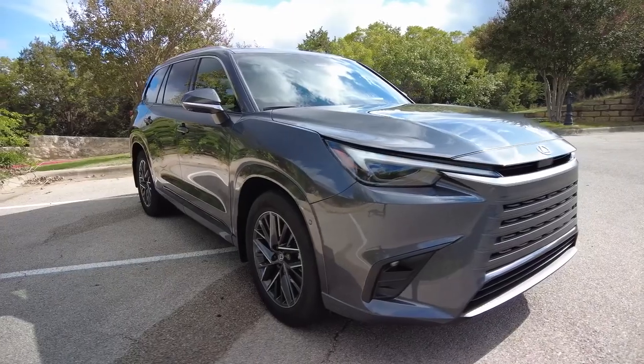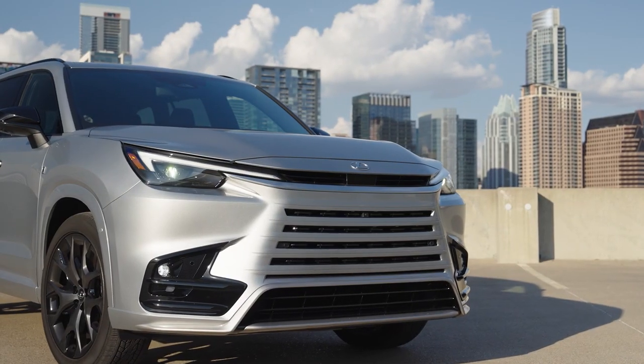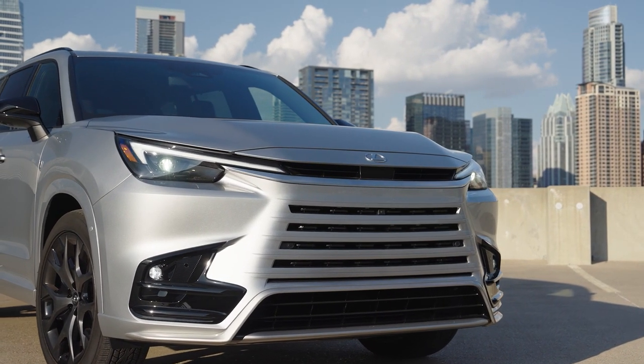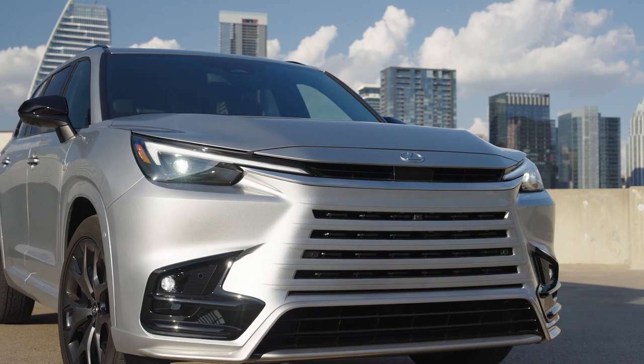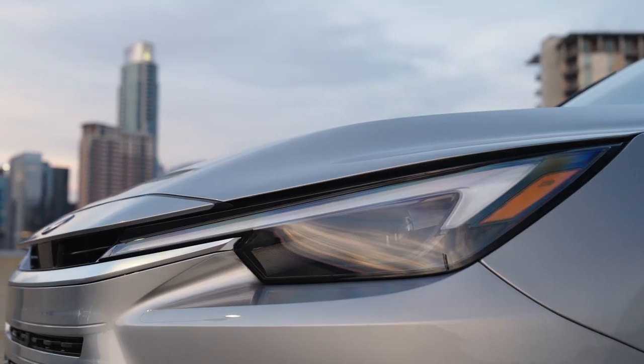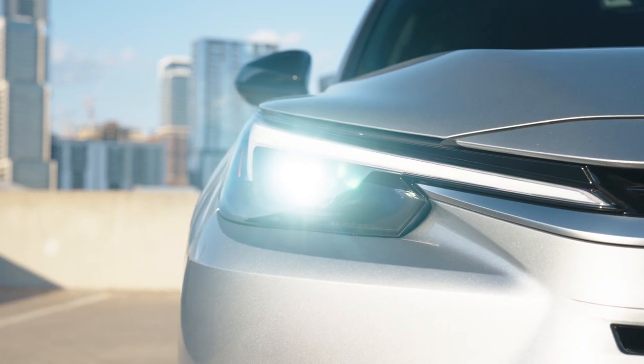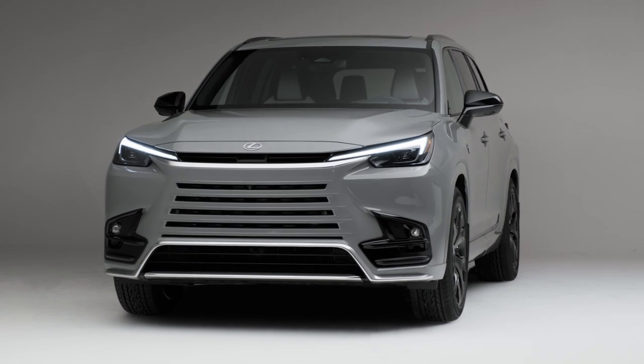In the realm of automotive safety, standing still equates to moving backwards. Recognizing this, Lexus has ensured the TX is not just on par with its contemporaries, but ahead, paving the way for the next generation of vehicular protection. By integrating state-of-the-art sensors, advanced algorithms, and years of automotive research, the TX has set new benchmarks in safety.